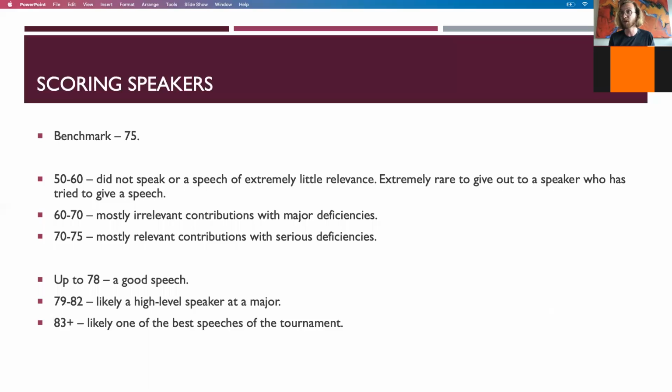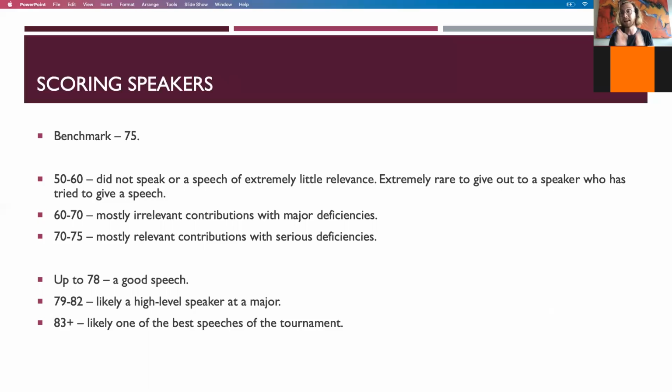I don't think I've ever given out a score between 50 to 60 beyond people who literally weren't present in the debate or didn't give a speech. It is, of course, possible for people who are incredibly new to the style, but if anyone is putting together arguments that are vaguely related to the topic and do anything to improve your understanding, it is unlikely you'll be giving them a 50 to a 60.